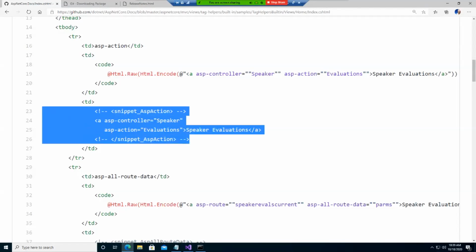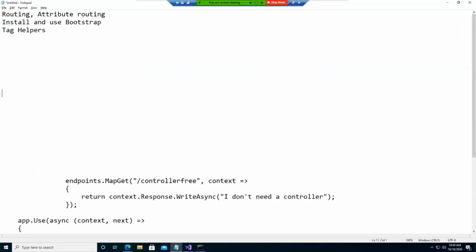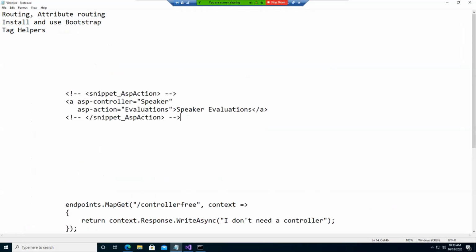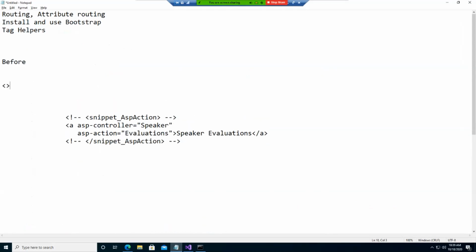So this one translated into old school would be, so before it was, okay, I'm just going to copy this here.